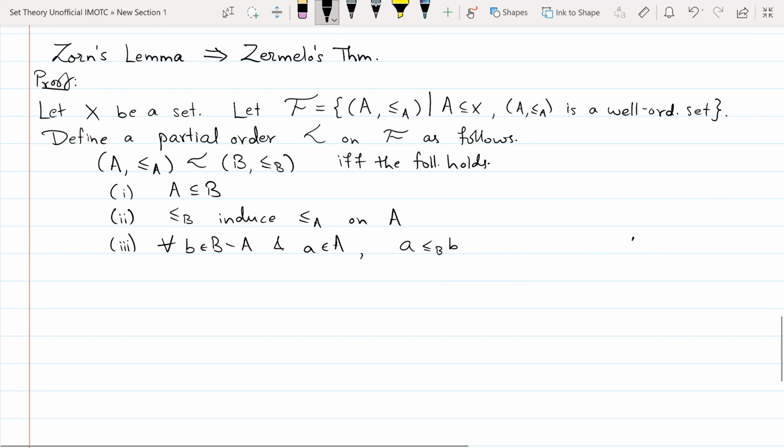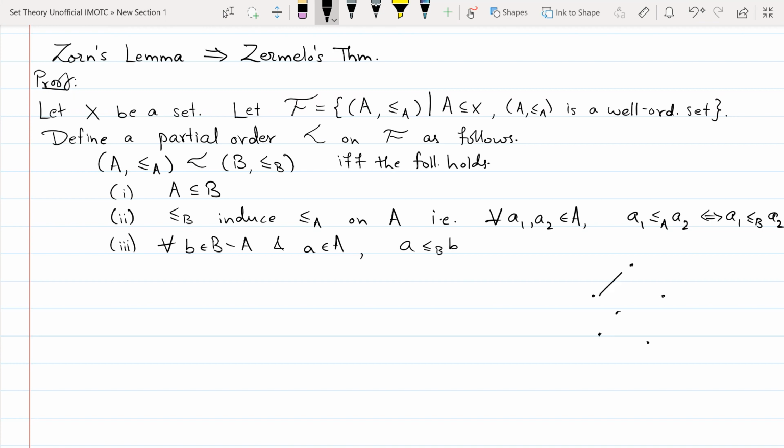For ≤_B to induce ≤_A on A means that for all a1, a2 belonging to A, we have a1 ≤ a2 in A if and only if we have a1 ≤ a2 in B. So what that means is you have the set B, it's some partially ordered set.